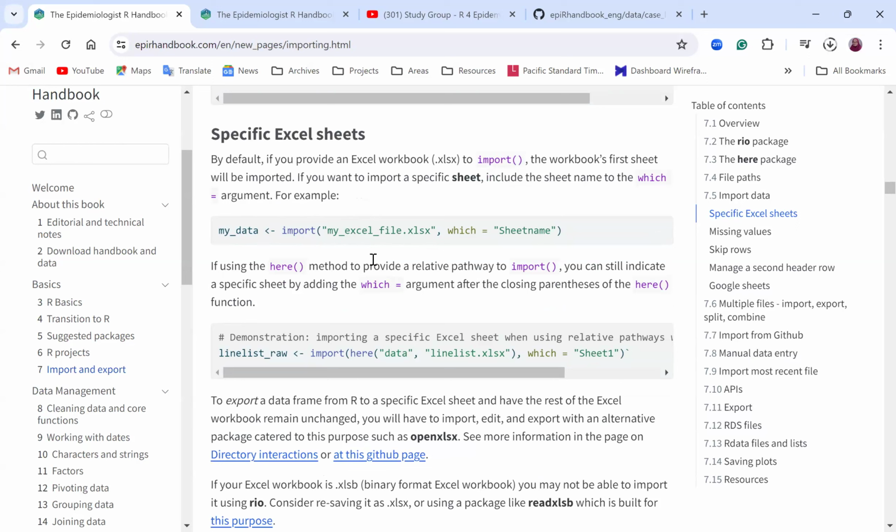I don't know about any of the folders, but I'm sure this is an example. If we have a sheet with this name, then we can say we want to import from this sheet. Excel can be created as a workbook with multiple sheets.